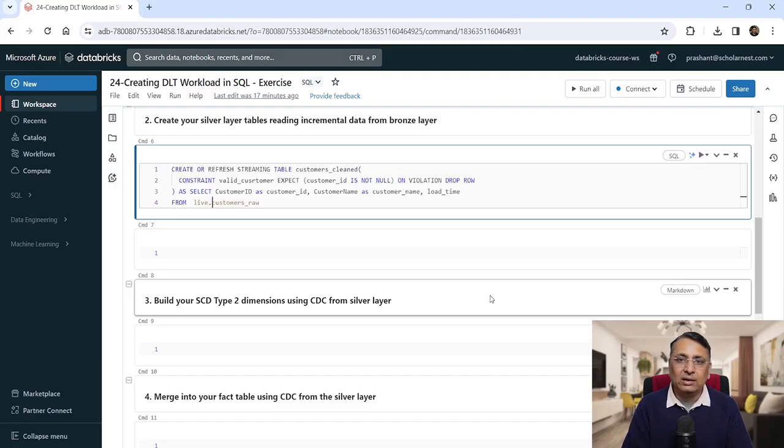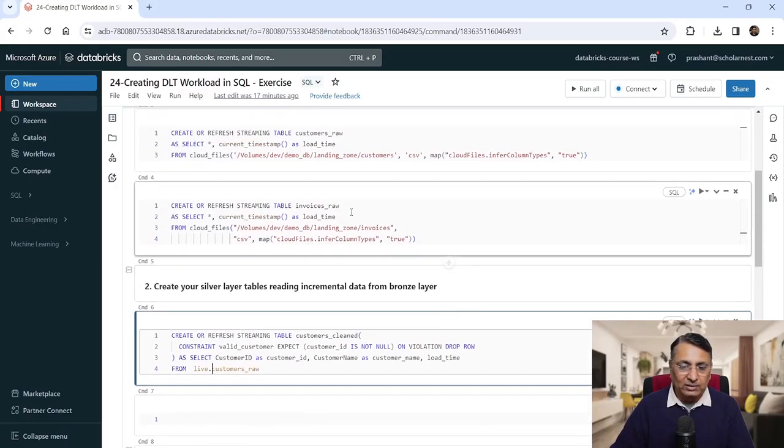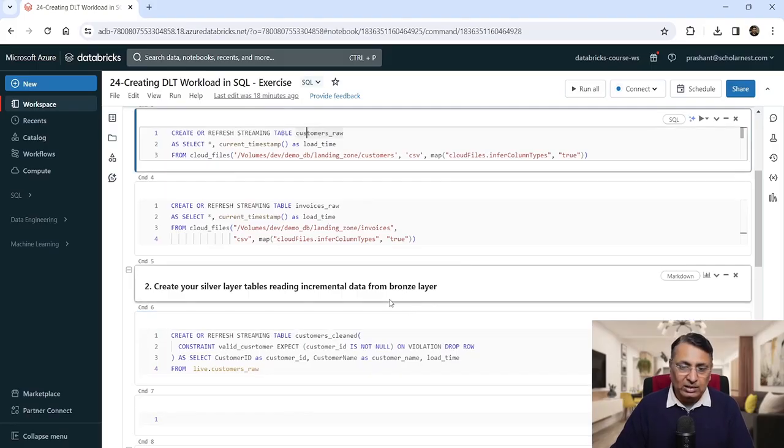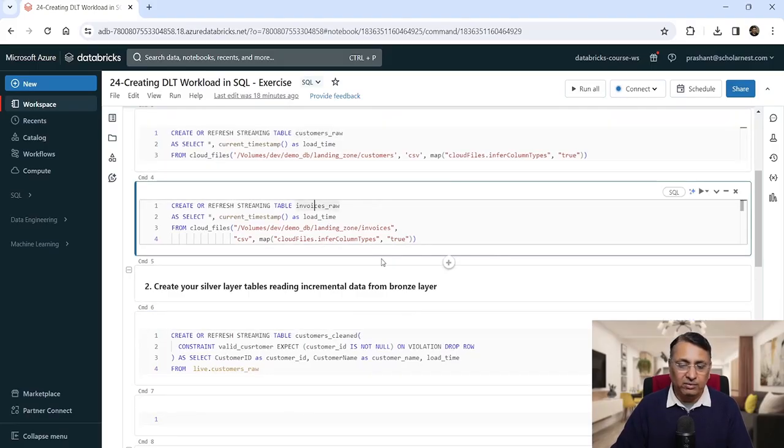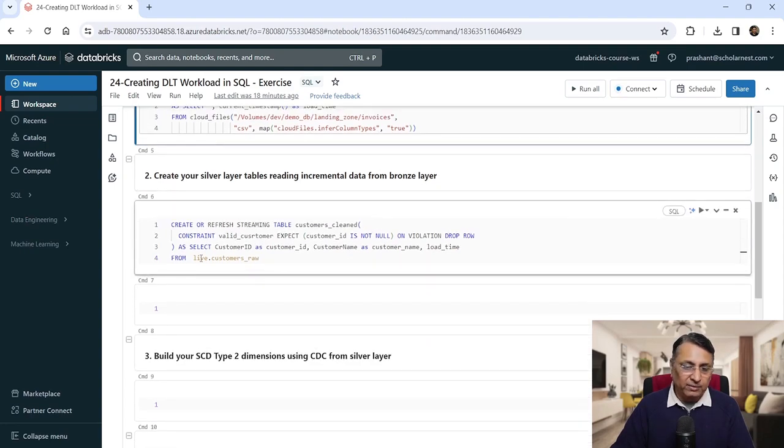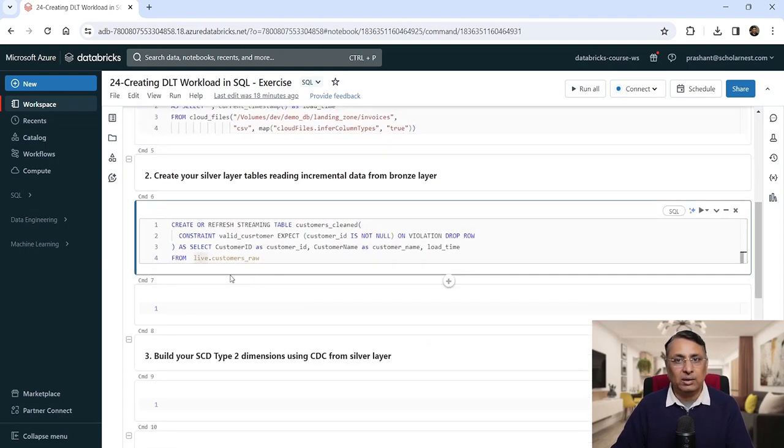LIVE is like an intermediate or temporary schema created by DLT where all these tables can be referred. So all these tables that we are creating within the DLT pipeline can be referred using live.table_name. So live is like a schema here.